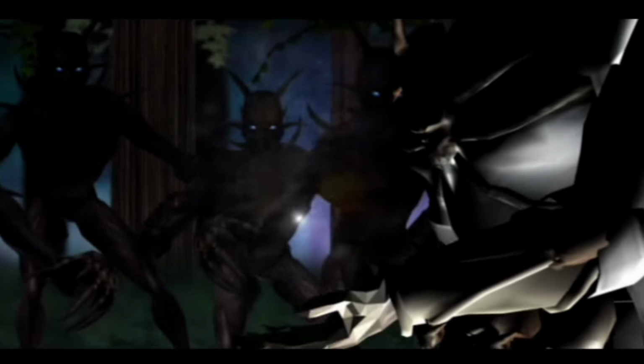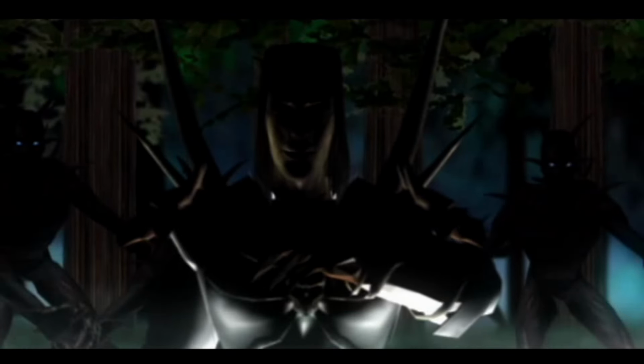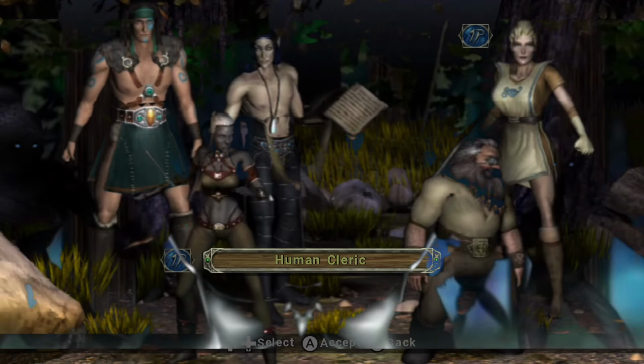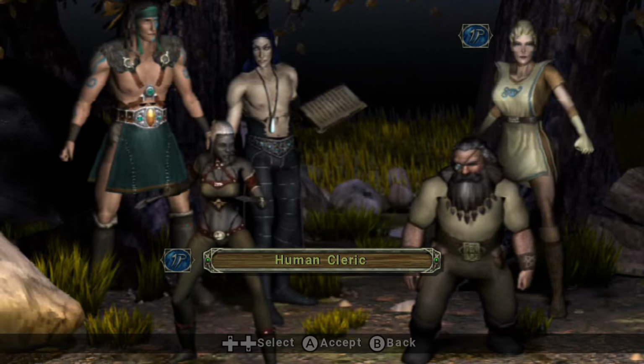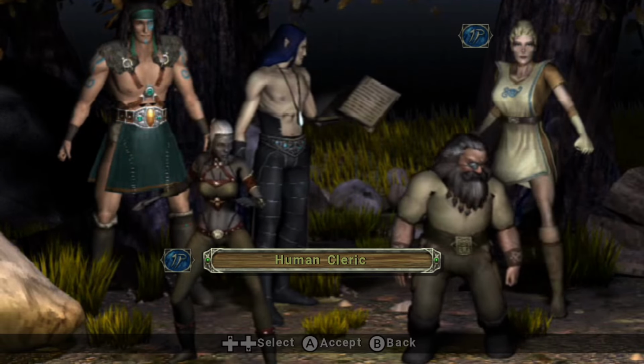Dark Alliance 2 is a bit of a continuation of Dark Alliance 1, but they set it up in a way to where you don't have to have played the first one to be able to jump in and enjoy Dark Alliance 2. There's no character creation, but you do get to choose one of five characters, and these are different characters from the ones that you play in Dark Alliance 1.